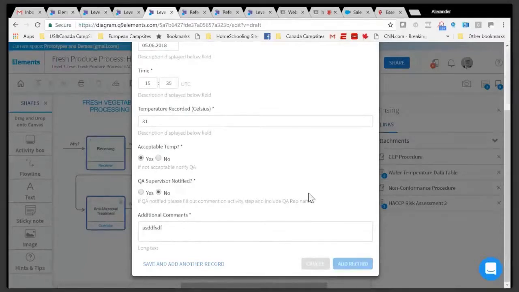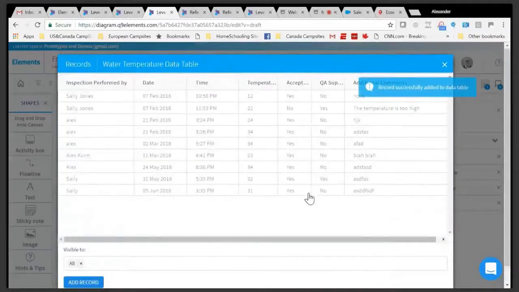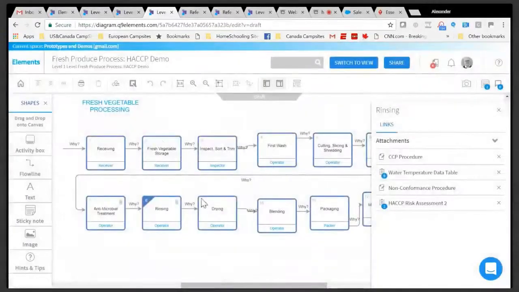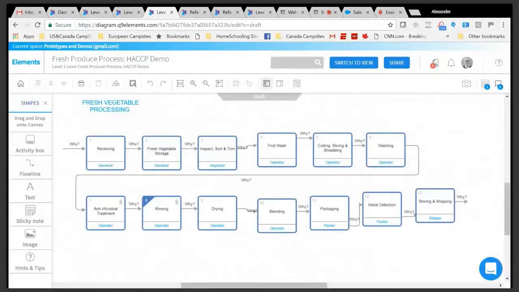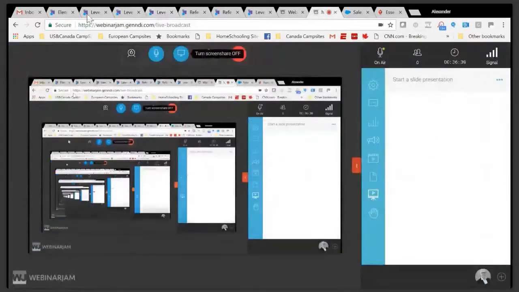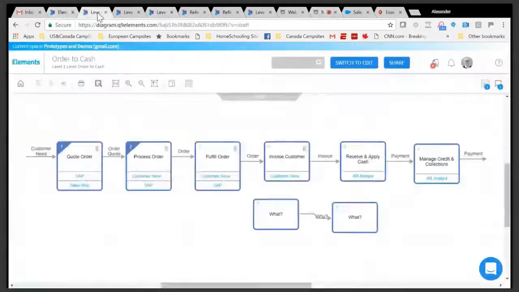And so what this does is it's now keeping a record of data that's valuable to your process, to keep it in compliance, to keep it in control. For regulators, auditors, all those folks that might come on site, you can easily run reports to gather information around that. So hugely valuable stuff. Okay, let me just go back and show you a couple other things.